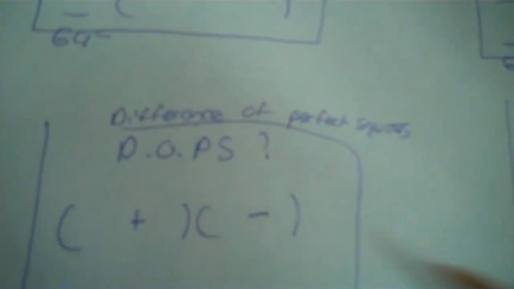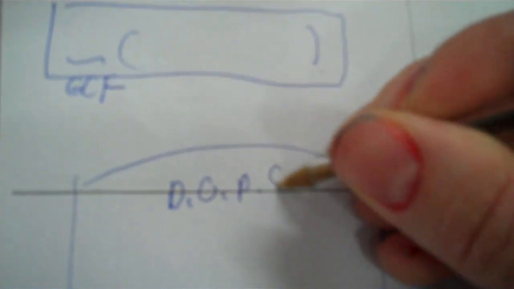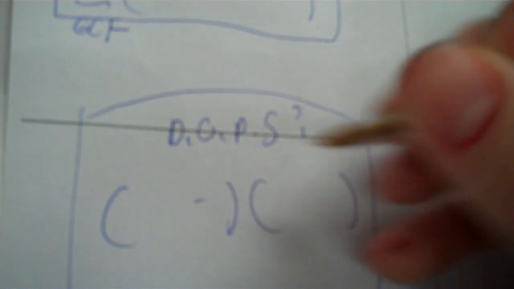Okay, 4x to the second minus 9. Okay, so that's two terms, so that would be GCF and difference of perfect squares. So is there an x on the final term? No, there's not. Is there a negative in the front slot? No, there's not. So no x, no negative. 4 and 9, nope. It'd be 1, so we don't do it.